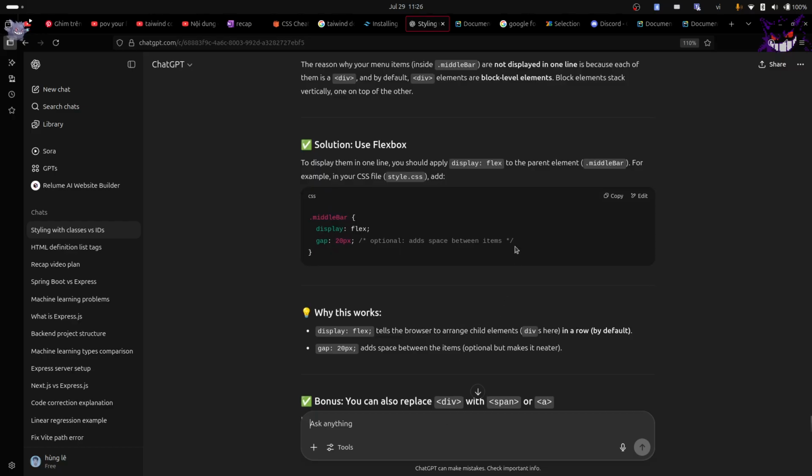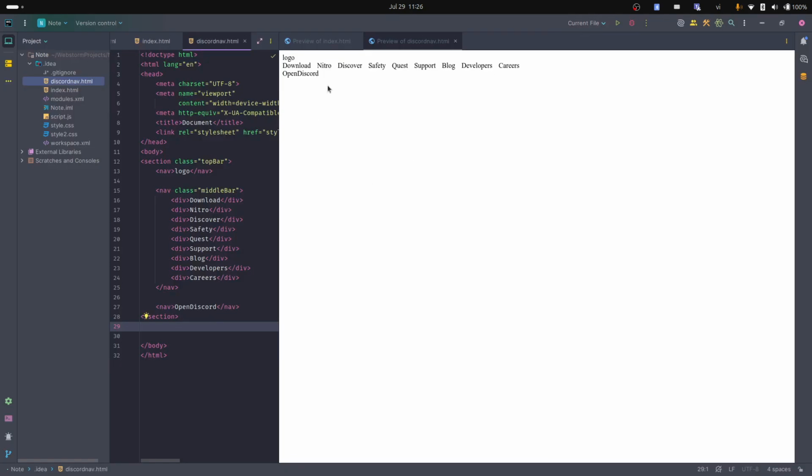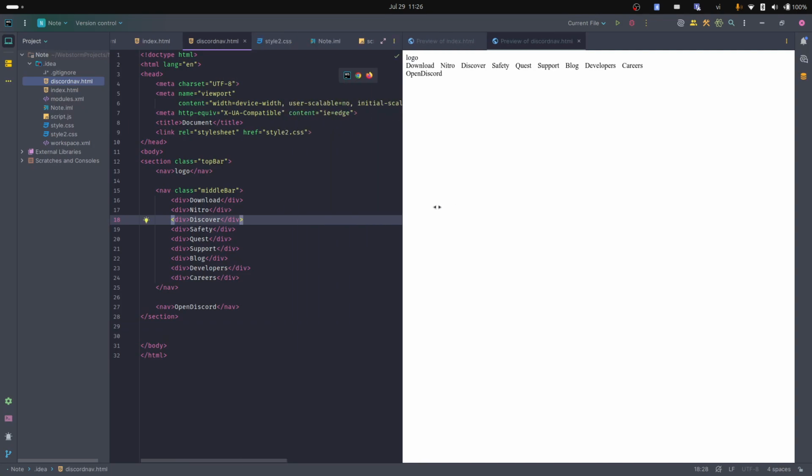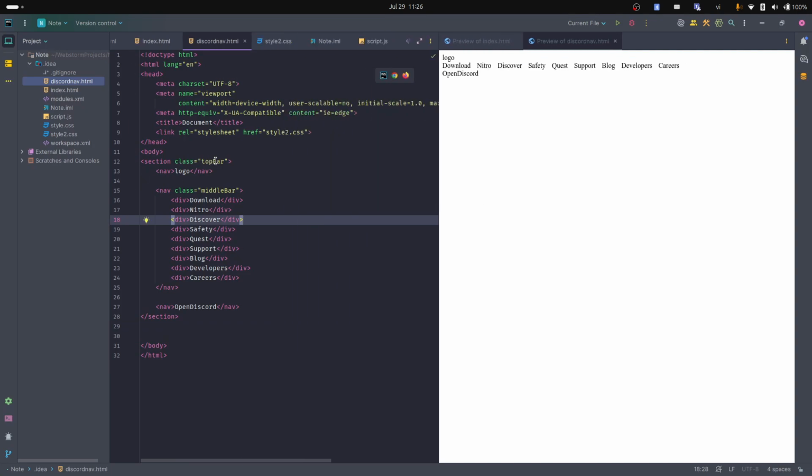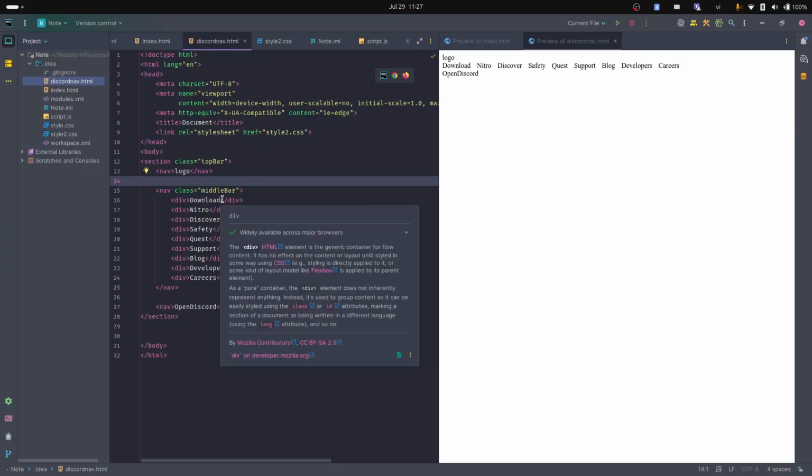Oh, because it's going to perform like the block property. Even though I already have the top bar as flex, which means the element inside is going to be vertical or horizontal. But for the download part, this div also performs like that.